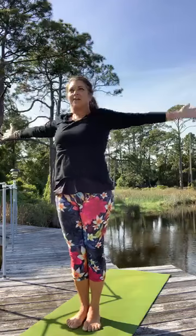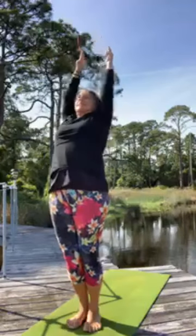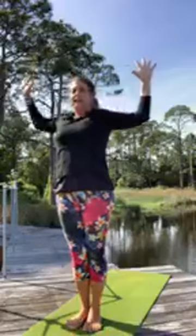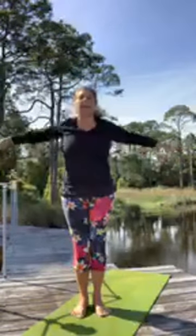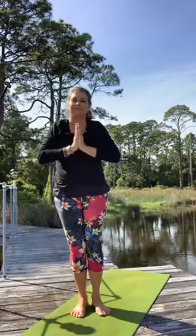Hands to tadasana. One more breath in lift, exhale chest lift back bend, inhale to lift. Let's come into goddess arms — spread those collarbones one more time, spread your fingers nice and wide, breath in, open up. Exhale, just bring our elbows and palms together as we bow our head. Inhale to lift, exhale hands to heart center. That should about do it. Have a great day, have a great weekend, and I'll see you Monday — namaste.